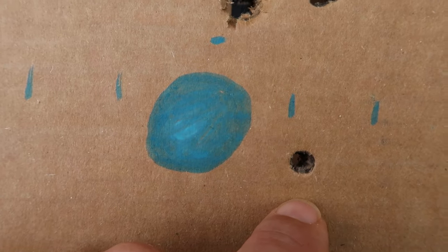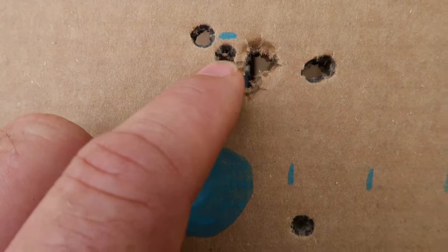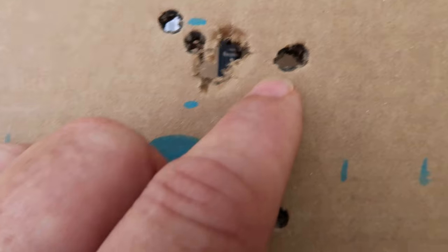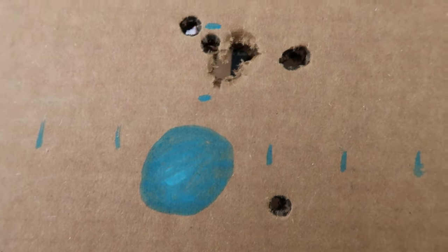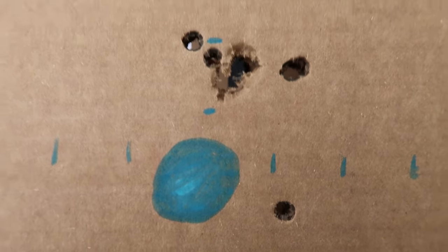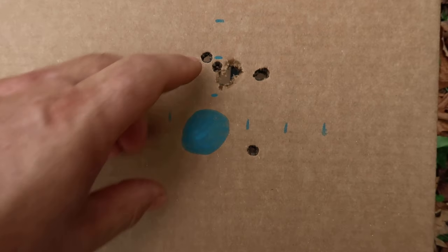Then I followed up with three shots. We got one here, one here, and one here, which is actually two holes here. So two of them hit here. It's still on. Let me see. We're shooting about 2 inches, almost 2 inches high at 75 yards. So it's not bad. It's grouping pretty good.